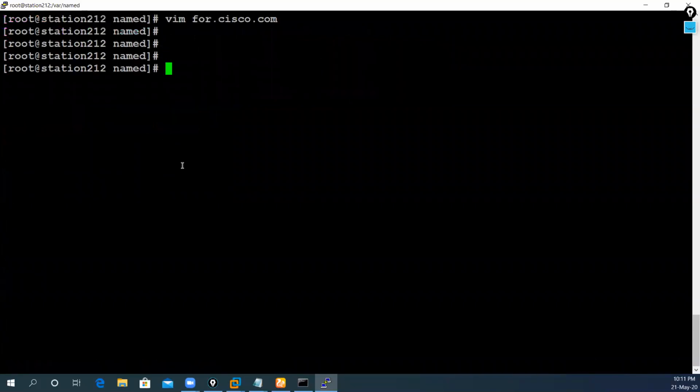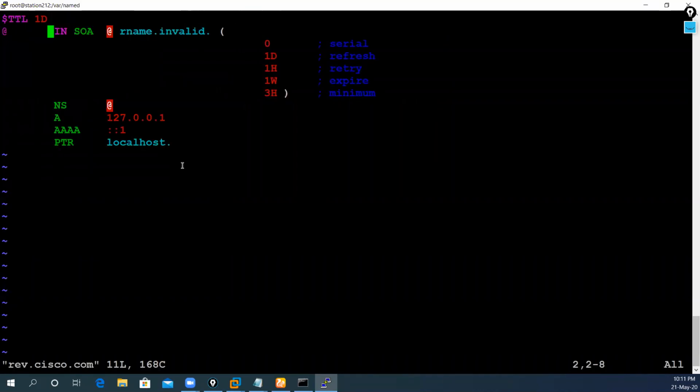Save this one and go on to reverse lookup. The first line will be the same. NS will also be the same, no problem, okay?